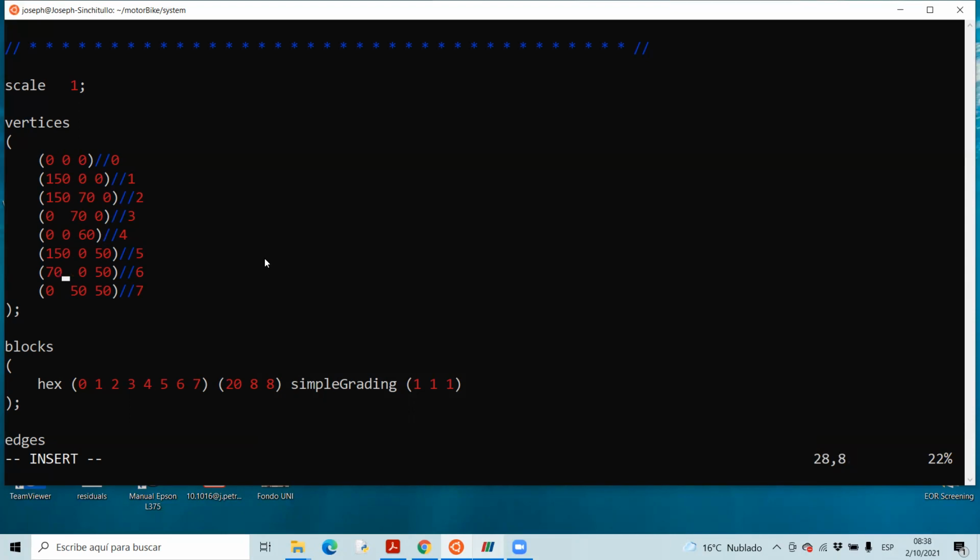Then the next line is 150, 50 and 70. So the last one is 60, 70. In point number 4 you put 0, 0, 60. In 550. Okay.